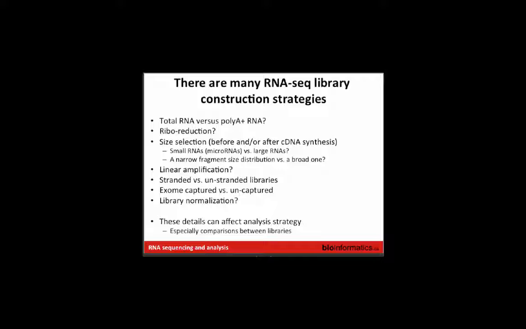We're going to talk a little bit about stranded versus unstranded libraries. It's becoming very common to use a stranded library. Basically what this means is that you can tell what strand of the genome the transcript was transcribed from. For the first 3 or 4 years of RNA-seq, pretty much all of the libraries were unstranded, where you didn't actually know the strand that each read came from. You could infer it, often with high accuracy, but there wasn't any molecular biology that told you which strand was being transcribed. So you were sequencing both strands, aligning back to the reference genome, and then trying to infer what strand each read was likely being expressed from.